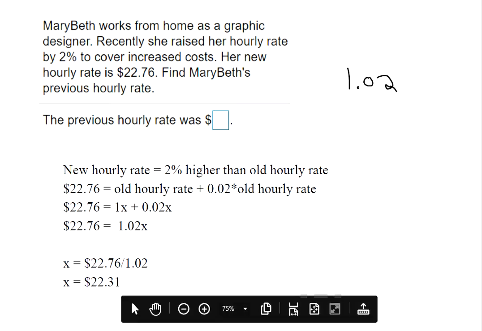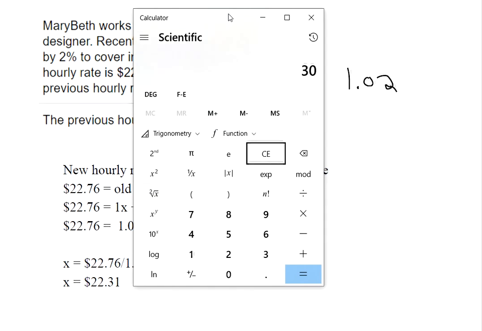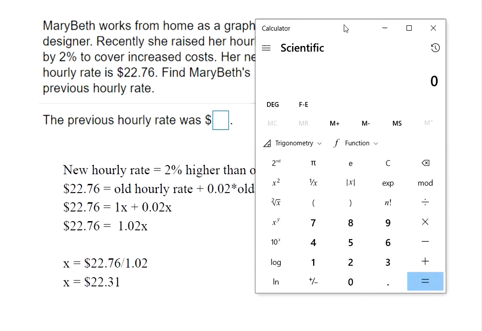Just like if you're sitting at a restaurant, you've got cash, you want to know how much to leave. Let's say it was a $30 bill. You want to leave a 20% tip, multiply by 1.20. And so that means, there you go, you've got to leave $36. See, it's 1 and then point and then the percentage as a decimal. And just like in this problem, if I want to take their old salary, which we found out is $22.31, if I want to increase it by 2%, I multiply by 1 point, the decimal. 2% is 0.02. And there we go, it checks out. That's $22.76 when you round.